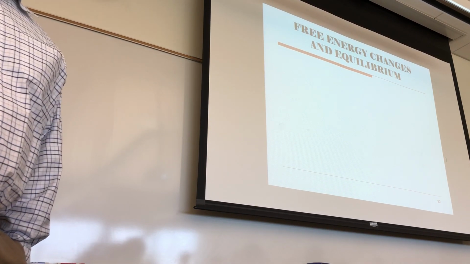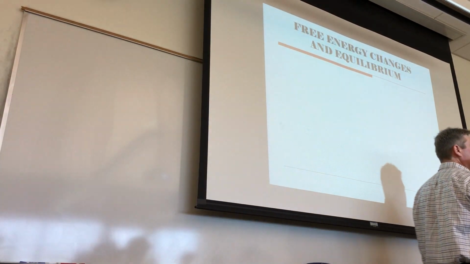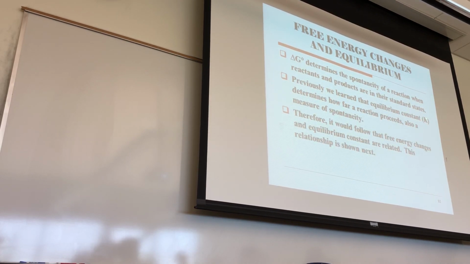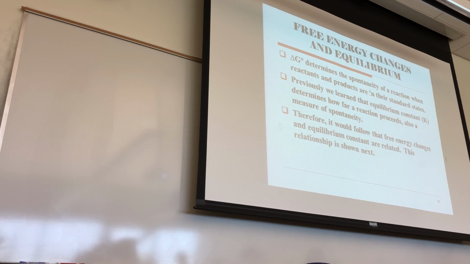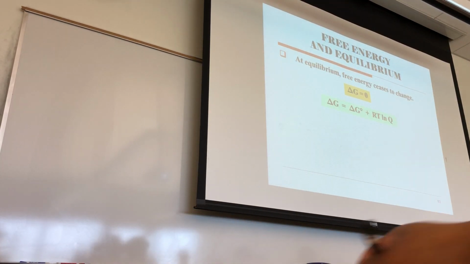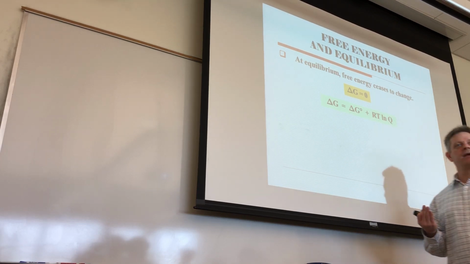You're almost done with thermodynamics. This is really the last topic, which should be really smooth at this point. We're really just going to start looking at the equilibrium constant in relationship to delta G. Okay, so when delta G is 0, I'm at equilibrium. And so therefore the Q would change to what? Q becomes K at equilibrium.